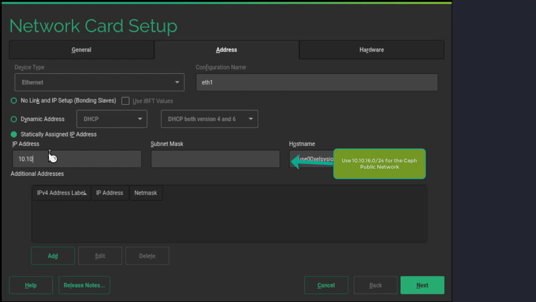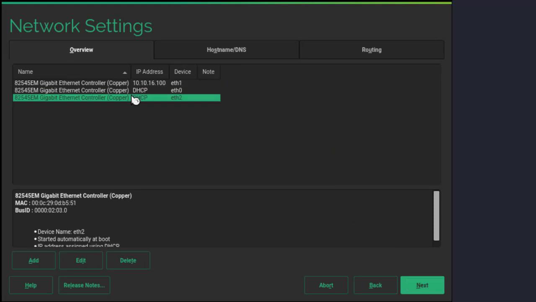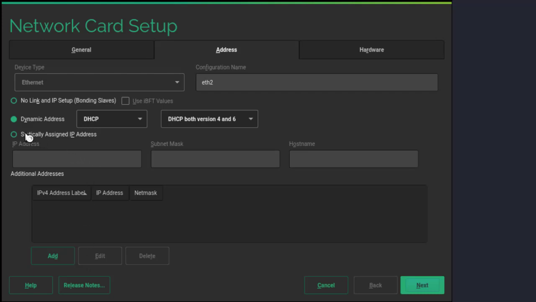So we're going to use the 10.10.16 network with a network mask of 255.255.255.0, or /24. We also need to change the static for ETH2.